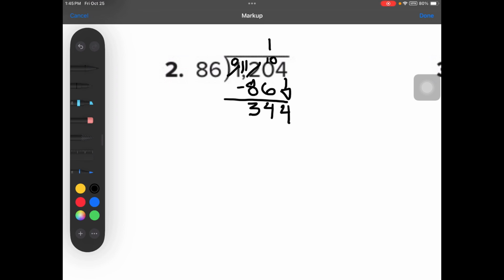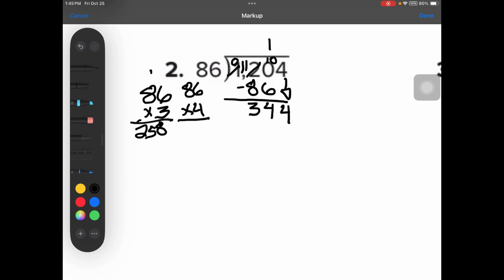So now my next number is 344. I'm going to estimate. This is really close to 100, and I bet I can fit about 3 of those into that. So I'm going to do a guess and check and say it's going to be about 3. So over here, I'm going to do the work. 86 times 3. Some of you might be thinking I need to times it by 4, so to make you happy, I'm going to do that right here too. You have to do a guess and check sometimes. Let's do this first one first. 3 times 6 is 18. 3 times 8 is 24, 25.